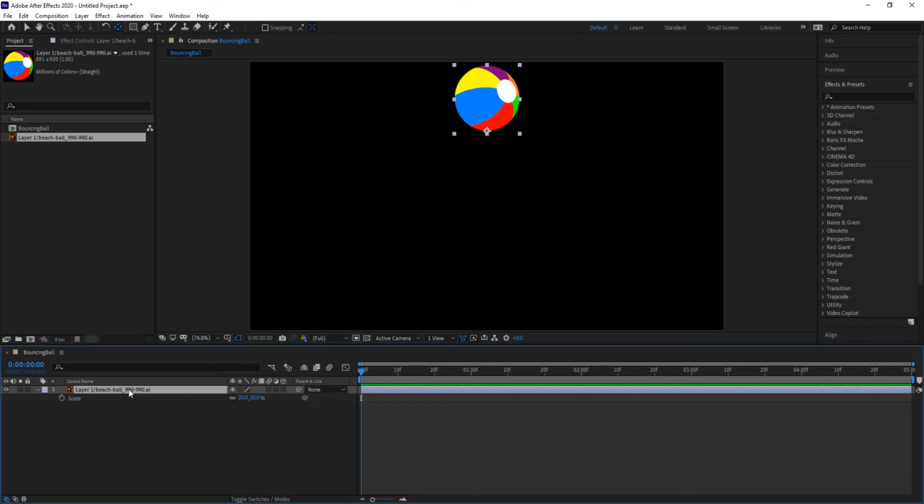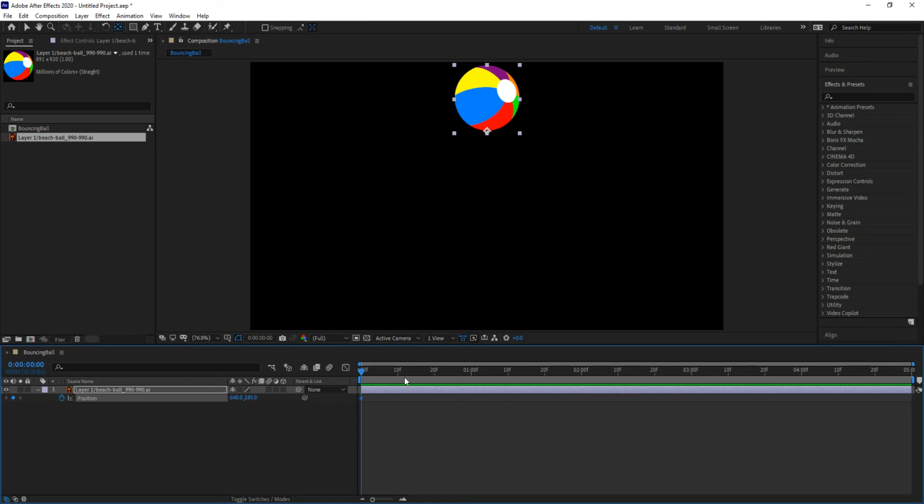Now, I want to select the layer in the timeline, and I'm going to press the P key to call the position property for the ball, and I'm going to set up keyframes. The first keyframe I'm going to set up is right at the beginning, and I'll press the stopwatch to set that first keyframe. That's where it's going to start, and I'm going to make this a round number, 185. So that's the value for X and Y for that position, 640 by 185.